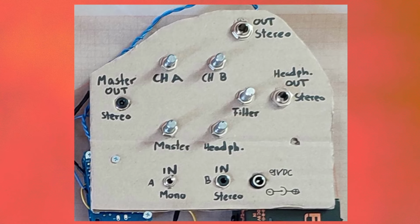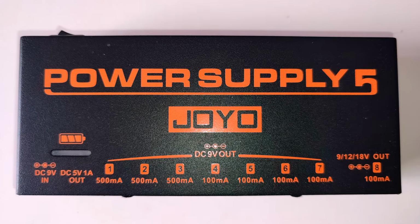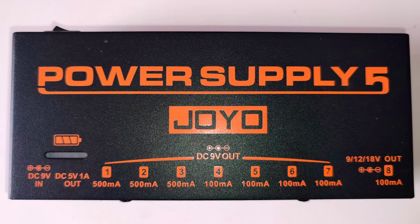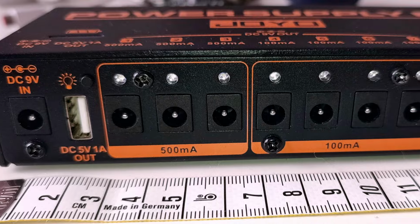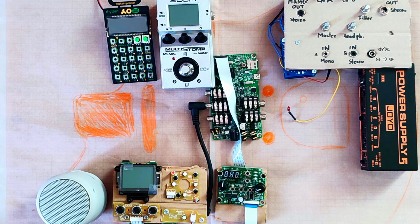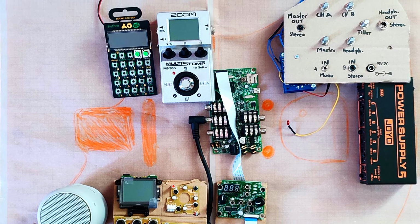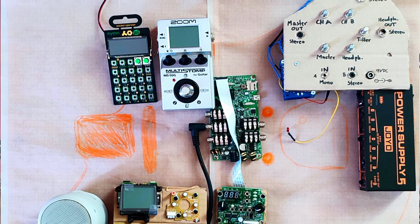So I asked my friend Luca of Summit Amplifications if he could make me a mixing unit. And this is how it looks like. I wanted to run it on battery, so I remembered the PS5 battery-based power supply by JoJo for effect pedals. It has 7 outputs. I could definitely run it with 2 MS50Gs. It has also a 5-volt USB output that I could run the beat machine with, and enough milliamperes to run 3 effect pedals, 1 mixer, and a speaker with it.